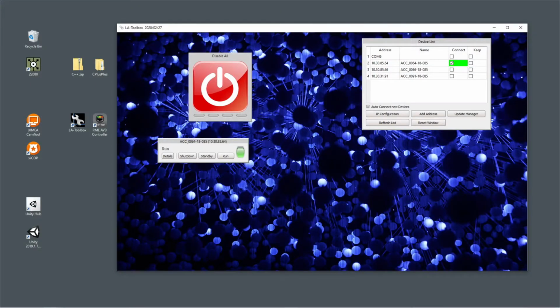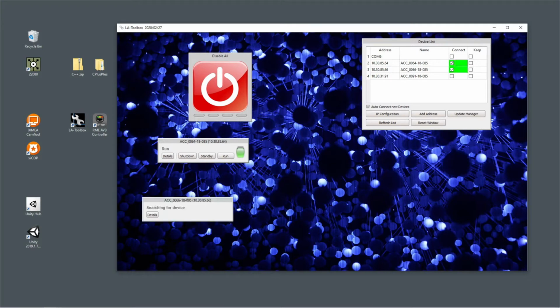So if you've been following my part 1 tutorial, you should be familiar with this LA Toolbox. As soon as you connect your 3 lasers to the AVB switch, you should be able to see these 3 lasers in your device list.